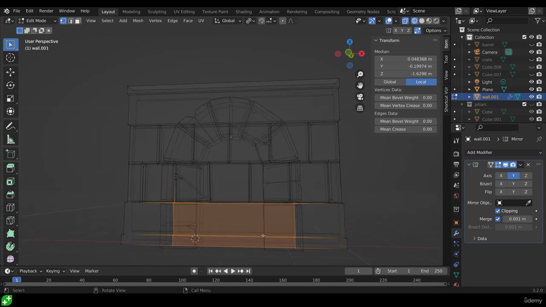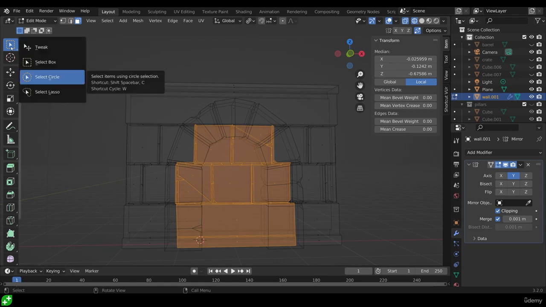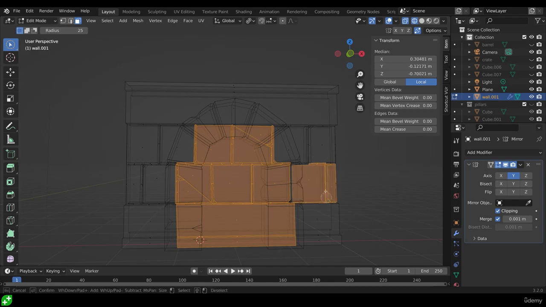Now I can go in and select the faces, so I can choose face mode with 3 and select any faces that I don't need. And I'm just going around box selecting. You can actually change your selection tool. If I click and hold on the selection tool over here, I can choose circle select. That way I can hold down shift and kind of paint by holding down my left mouse button, or hold down control and paint to get rid of any faces that I want to keep. Do make sure you change back to the select box so it doesn't get confusing.